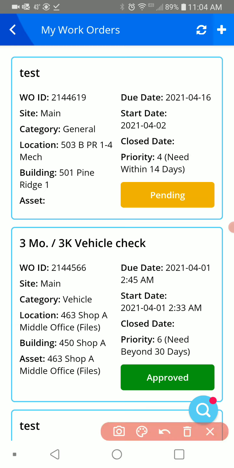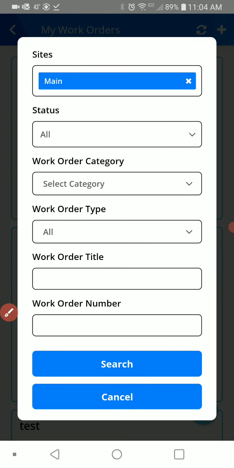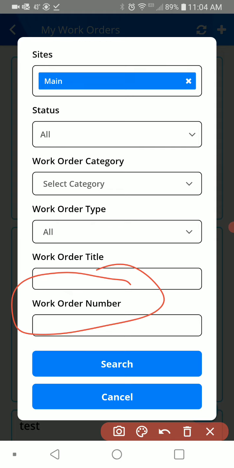You can also search work orders right here with the search function. There are all sorts of filters that you can put on that. That's one area where I think you can put your personal ID. So work order number, I think, is what they call that on this part of the app.